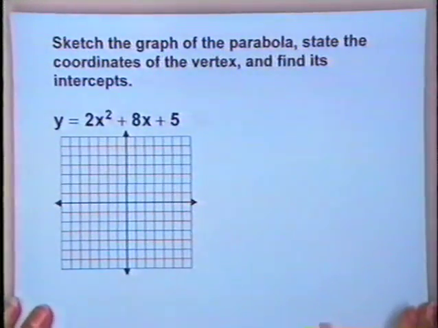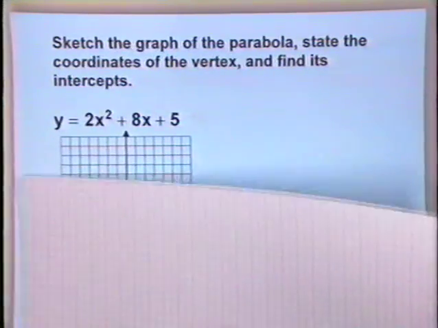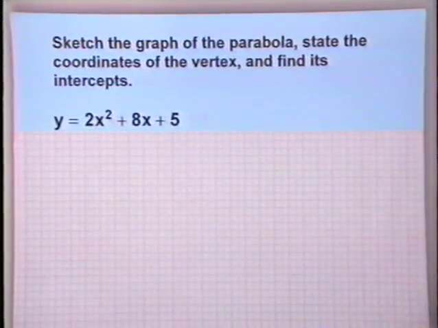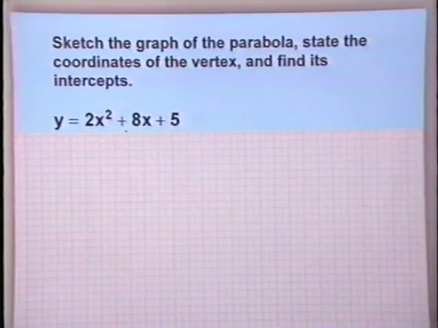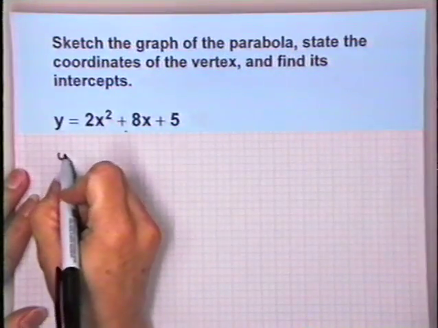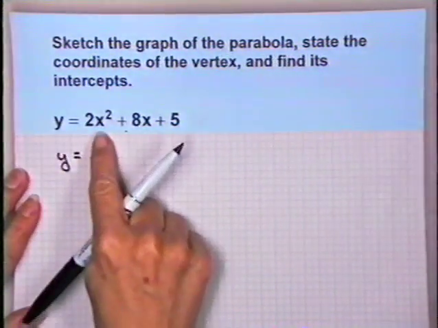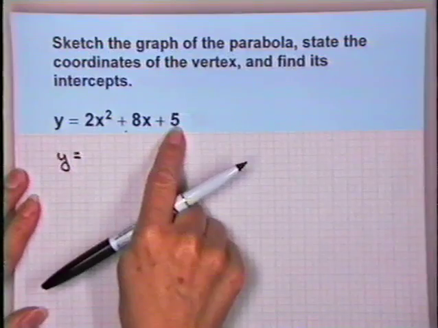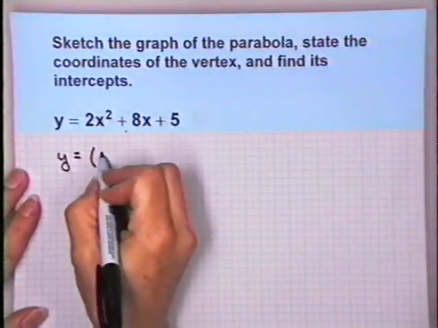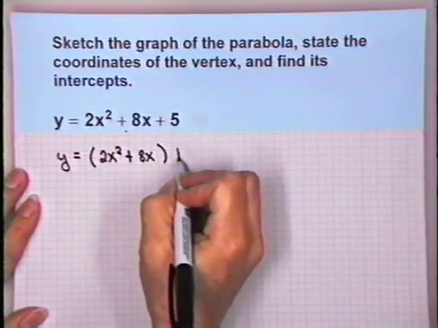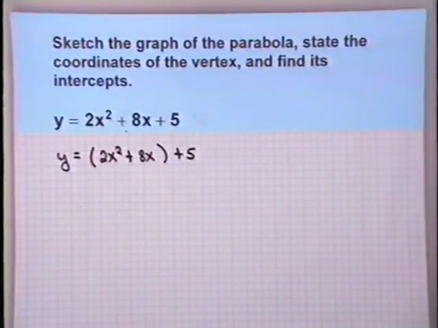Now, what I would like to do is to show you how I prefer to complete the square. In fact, I'm going to show you two alternatives, and I don't really care which method you pick, as long as you understand one or the other of these and choose the one that feels most comfortable to you. First of all, on completing the square, it's necessary to group your x squared and your x term together, and any constant that's in the equation you want to leave off by itself. So I'm going to put a parenthesis and group 2x squared plus 8x. That plus 5 is outside the parenthesis then.